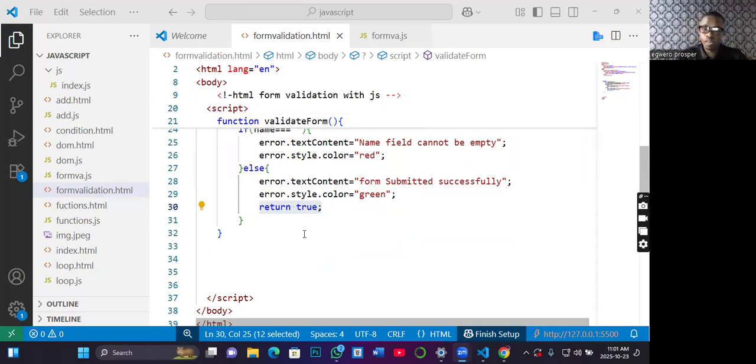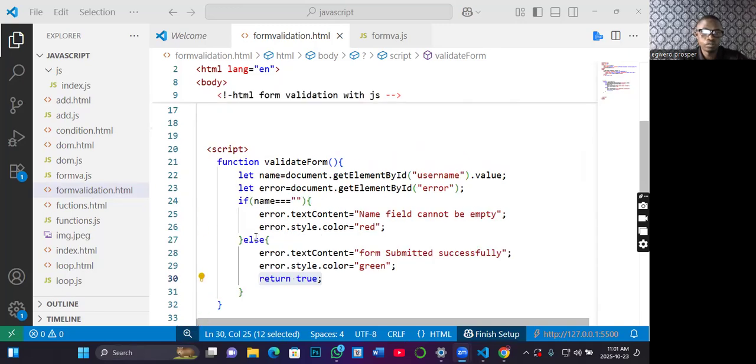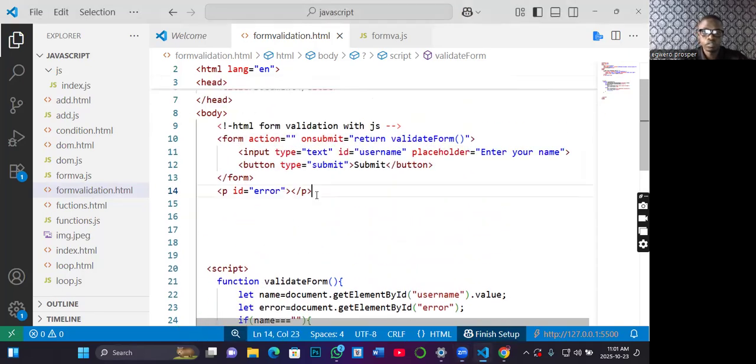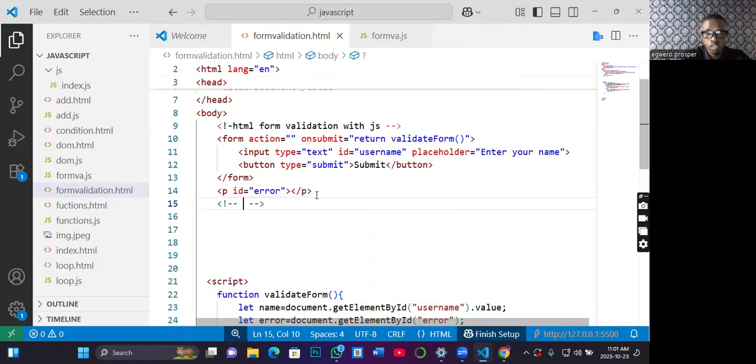Let's quickly talk about query selector all. The one we did the other time was query selector. So we have query selector, and then we have query selector all.